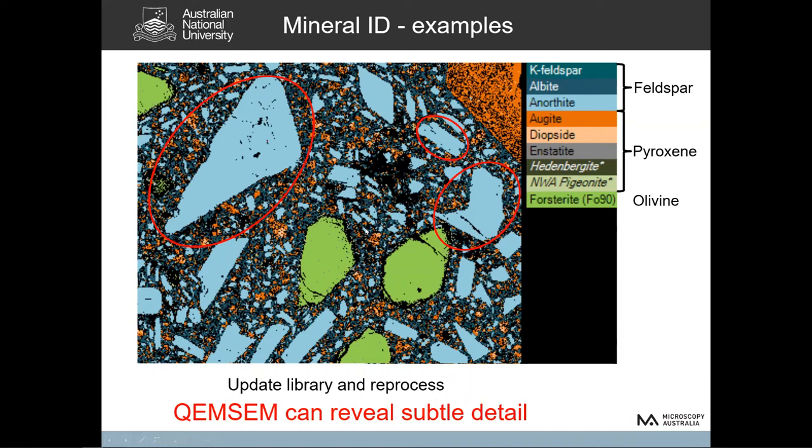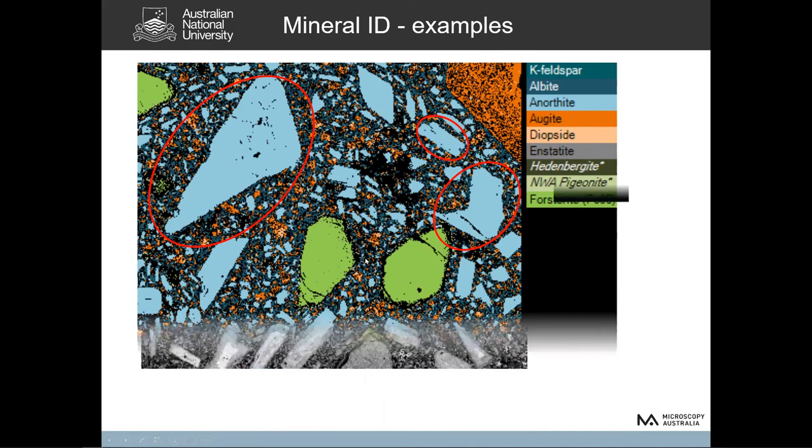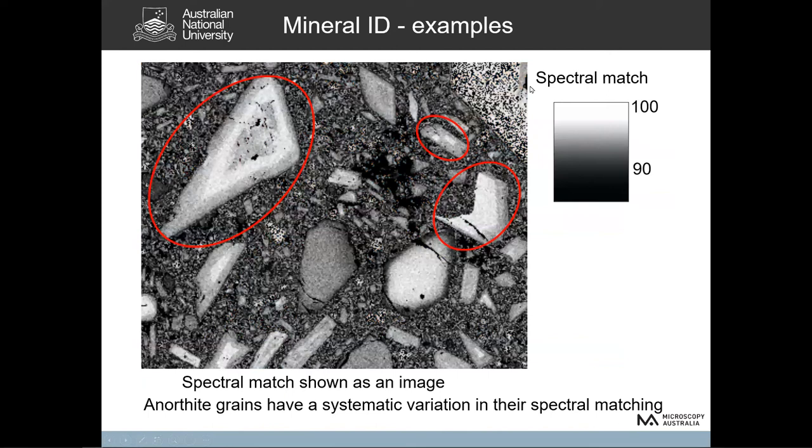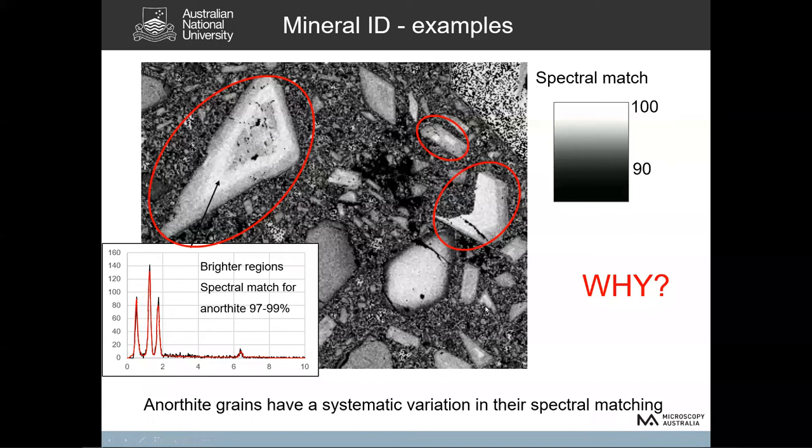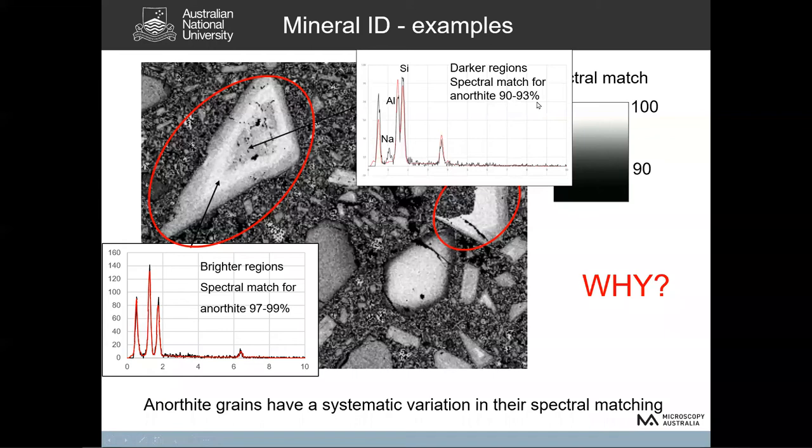And if I look at how well it did the fitting in these particular grains, what you actually see here is a spectral match image. So we can see the spectral match in terms of a grayscale, so white would be a perfect match. And as we go towards black, at black, you're already dropping off close to the high 80s or 90s. So what you can see is that, even though we matched it, there is clearly a little bit of variation in the chemistry where the match is going off a little bit. So if we look in the brighter area where the match is 98%, 99%, and then we compare that to what's happening in the darker area where the mineral match has dropped off to 90% or 93%, still within our match threshold, but you can sort of see that the reason why it's not matching quite as well is because it's actually starting to change the chemistry a bit.